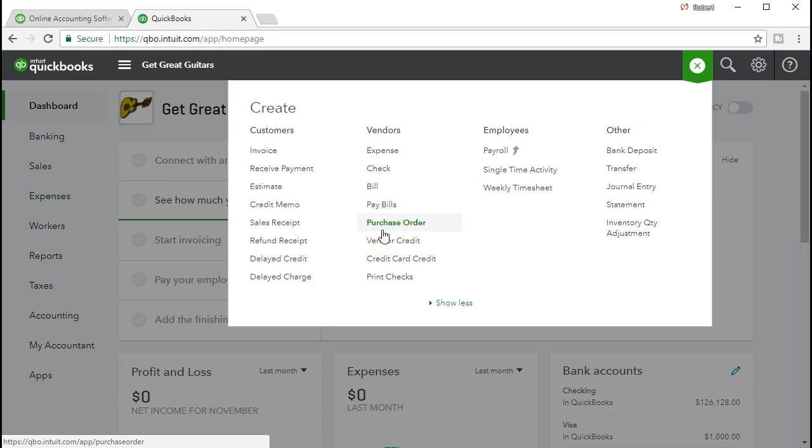We ordered guitars in the past. We've received them now, and we're actually just going to write the check. We're going to say, hey, there's a bill within the inventory that we have received, and we are writing the check for it, and we're going to populate that check in part with what we've created in the purchase order. We'll be able to link those two things.